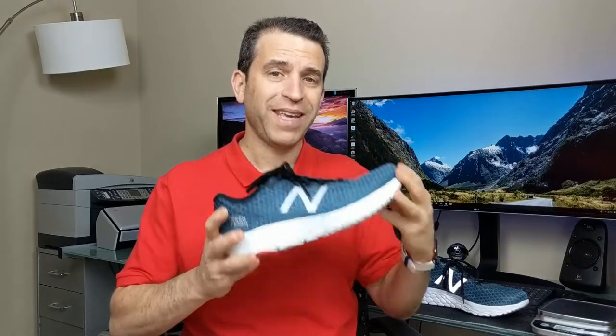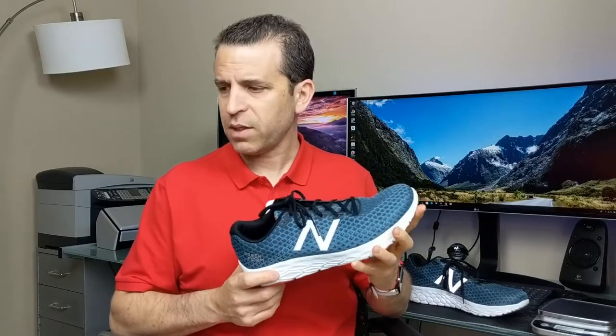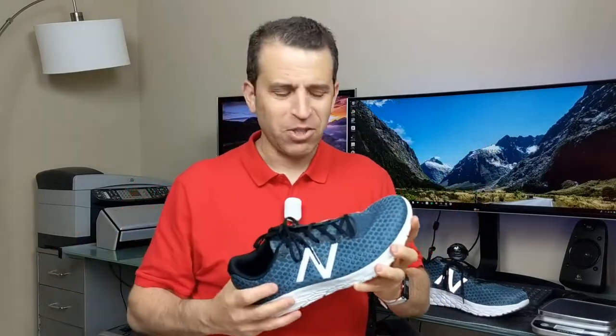So if you are looking for a really comfortable shoe that is stylish and the price is right, you definitely want to get the Fresh Foam Beacon by New Balance. For the men it comes in three colors — this is petrol, there's also black and a royal blue. I love the upper knit material; it's so breathable. They've really done a great job — the knit is the thing, and nothing's worse than shoes that are just so hot on your feet.